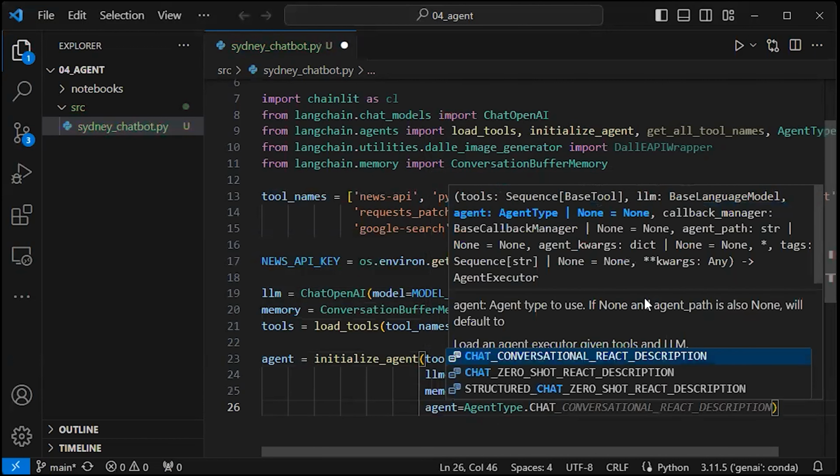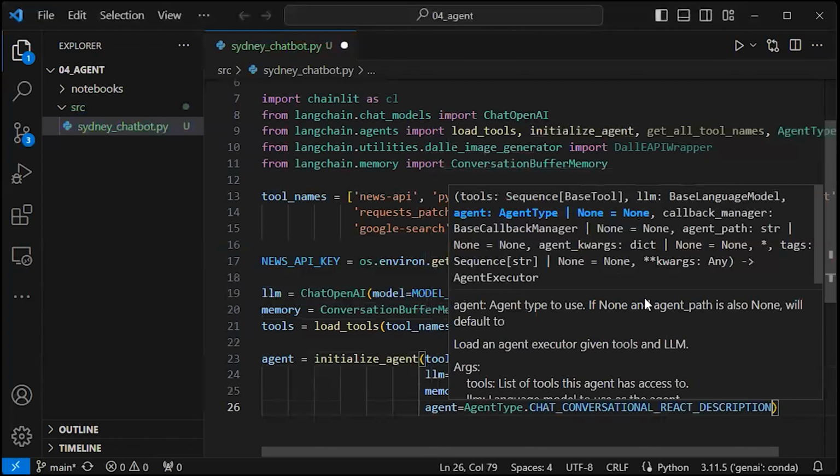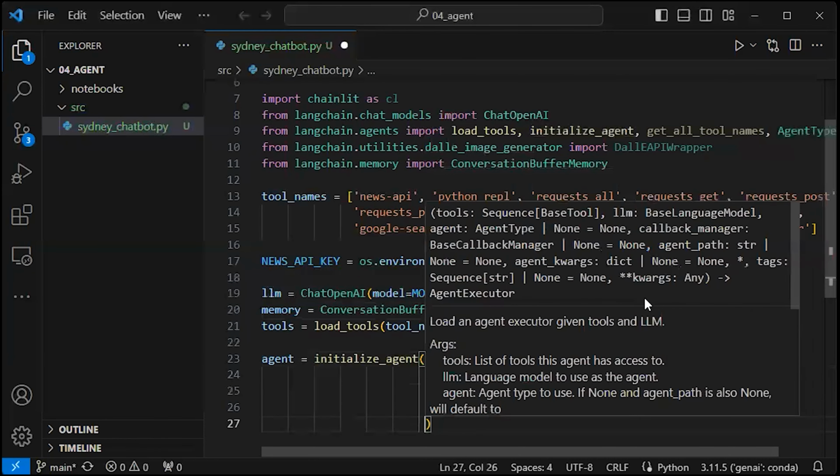And there are a couple of them here. We're going to be using the conversational React agent. The zero-shot agent is for the non-chat version, and the structured chat requires some sort of semi-structure like JSON for interaction. So we'll eventually touch base with these other two, but for now, we're going to be using the chat conversational React description agent.